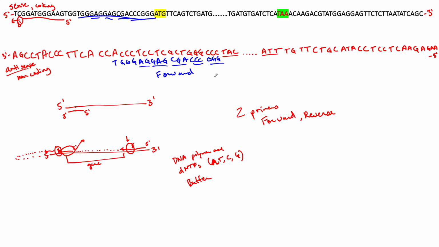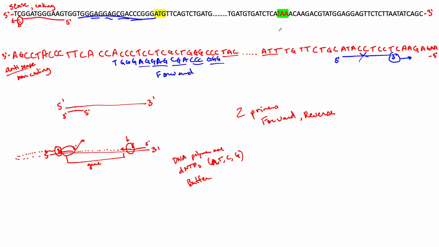And then I'm going to do the same thing with the reverse primer. Now it needs to anneal downstream of the stop codon, but which strand should it anneal to? Well, if I made it so that it annealed to the antisense strand, which has a 5' end here, that would mean this would be the 3' end of the primer, and this would be the 5' end of the primer, since it would attach in an anti-parallel fashion. And so when I added my DNA polymerase, it would bind right here and then copy in that direction. And so my gene, again, wouldn't be copied. It would be going the wrong way.